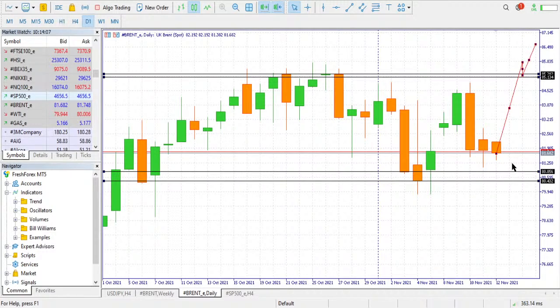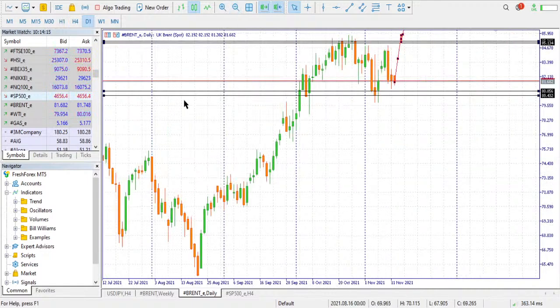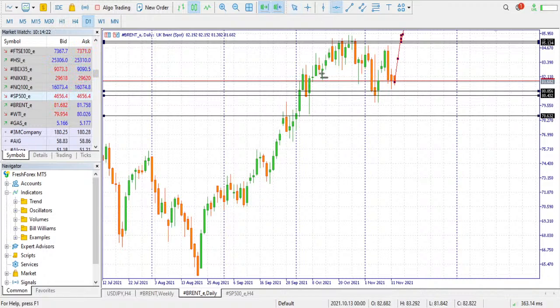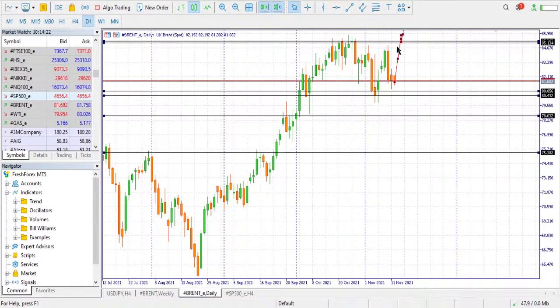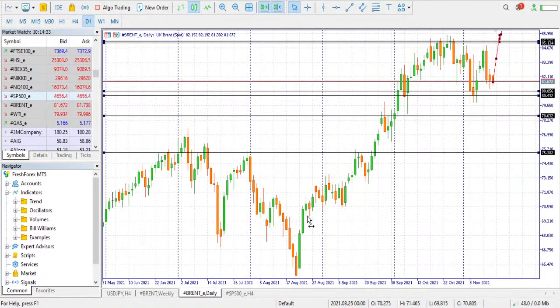So if the price, instead of going up, goes to the lower side and breaks below this level, then we may see sell positions. We may see the price sell off, at least up to this point here, or this level here. And on the other side, if the price continues up, then we'd like to see a break beyond 85.134. So that should be it for today.